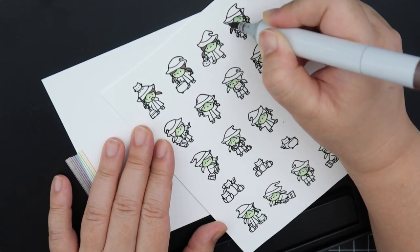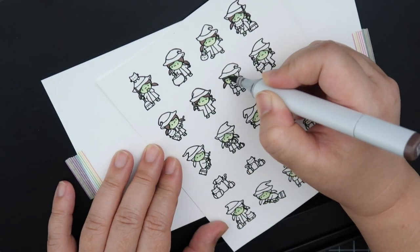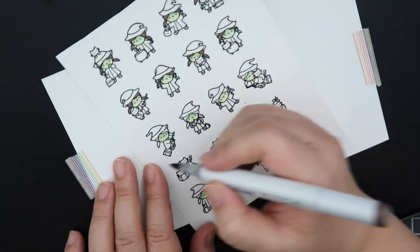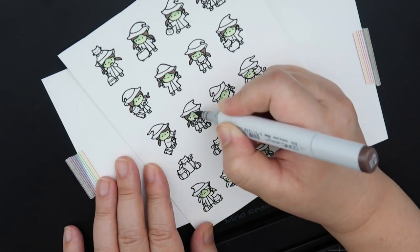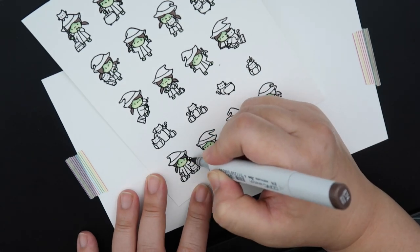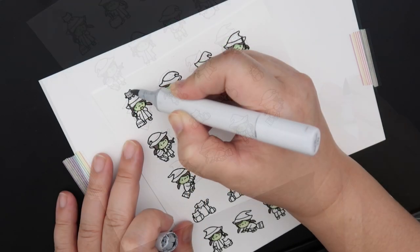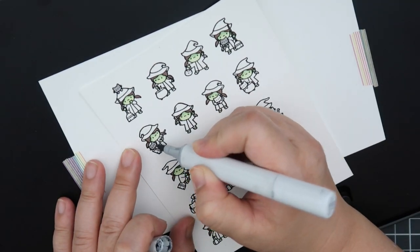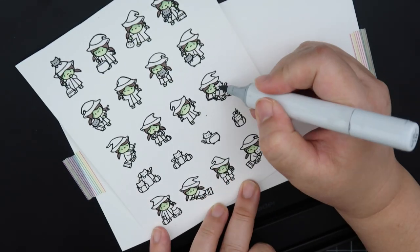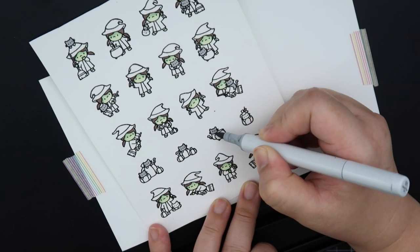So first I did the face and I'm ink blending the G20 and G21. And then next I'm going to do the hair. And I kind of want their bodies to be consistent. So the hair color will be the same for everyone. I'm doing E74 for that. And then next, I'm coloring the kitties all the same color. I believe I used N1 for the kitties.